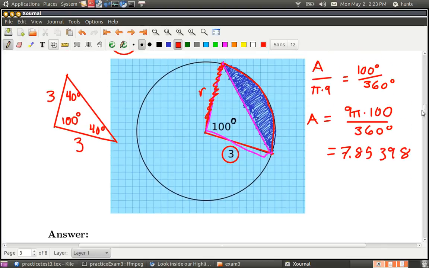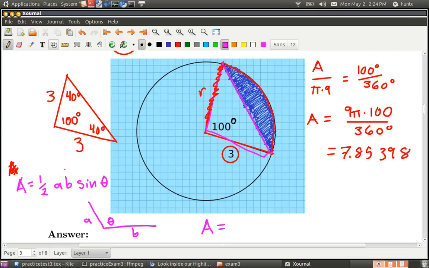Okay, so actually we don't even need to know what those things are because we have this formula. I'm going to, in class, show you this formula probably. Maybe I should be using magenta, right? I'm going to show you this formula in class sometime. So one way to figure out the area of a triangle is to do 1/2 AB times sine theta, okay? And so this applies in situations where you have a side of length A and then a side of length B and then an angle theta in between. So that's where this formula comes from, and we'll prove the formula in class, or you can look it up in the book. But let's use it in this situation, okay?